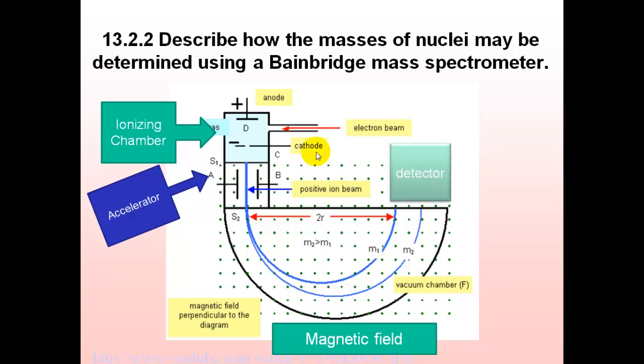Things that you need to be aware of is that if you have two isotopes of the same element, so this ionized the same way, and we have mass 1 and mass 2. If mass 2 is greater than mass 1, it will have a greater radius of curvature and this detector will be able to find out by looking at the radius of curvature what the mass is.